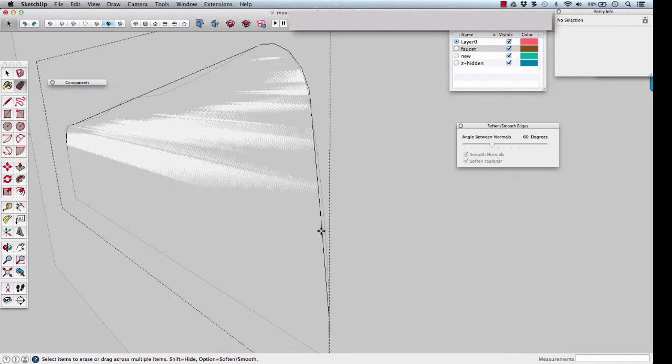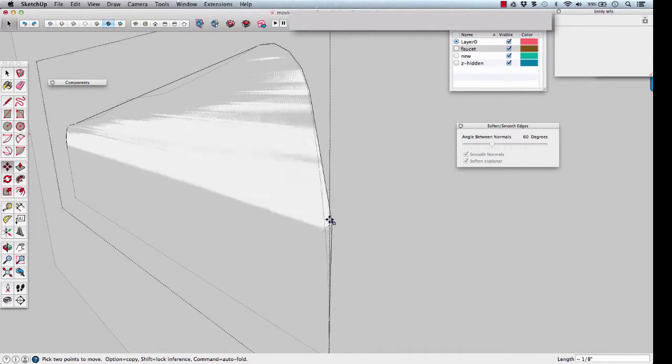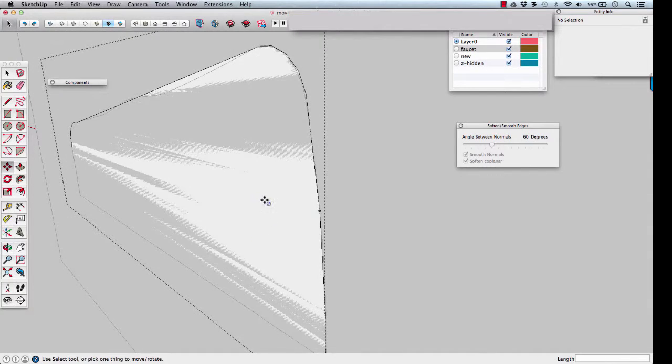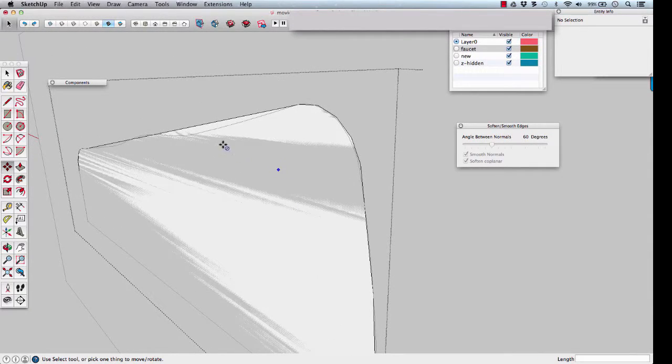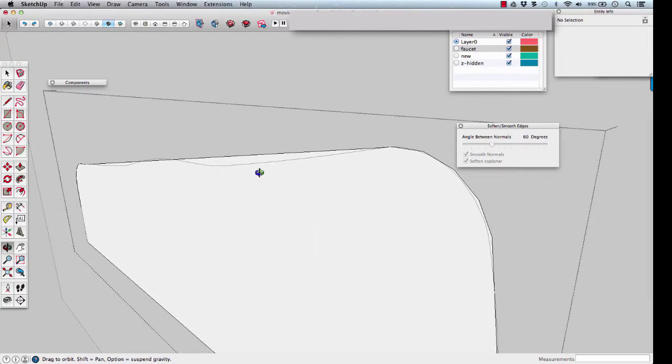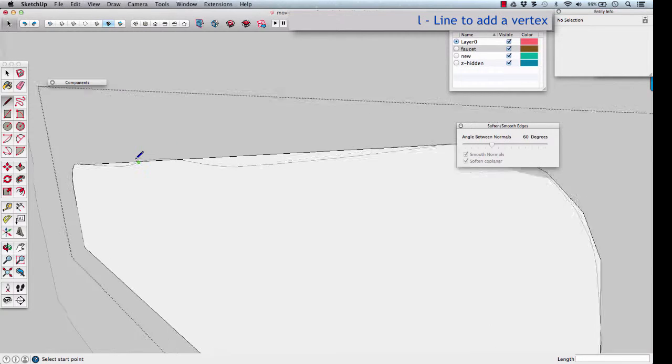Let's move our original. Endpoint. Invoke autofold. There was the midpoint I saw before. So we're just moving our old midpoint up to this midpoint. Let's resolve this back area. I'm just going to add a vertex.